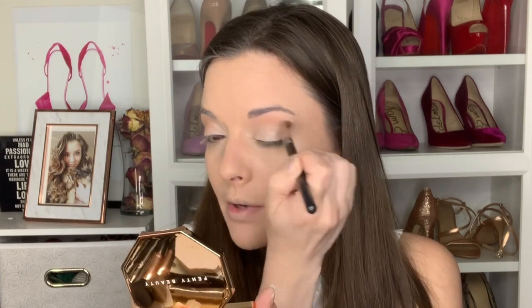Especially considering a good bronzer shade should look like the color of the shadows in your skin. And that's exactly what you're doing if you do anything in the crease of your eye. You're just giving dimension and depth. You're just creating shadows. Makeup is all about creating and manipulating light and shadows. So that's what I'm gonna do on my eyes.